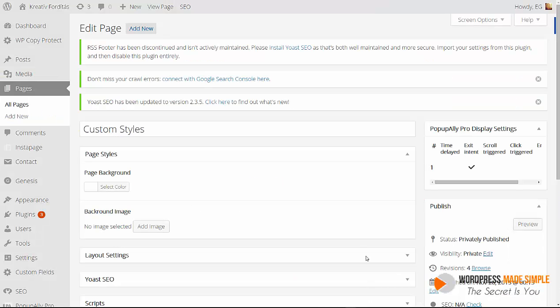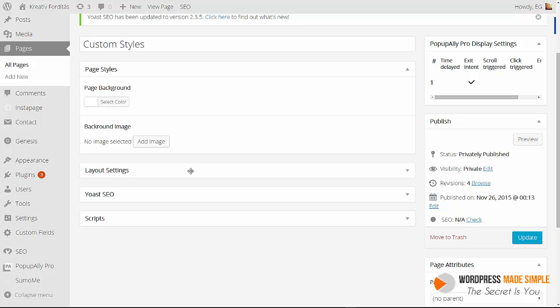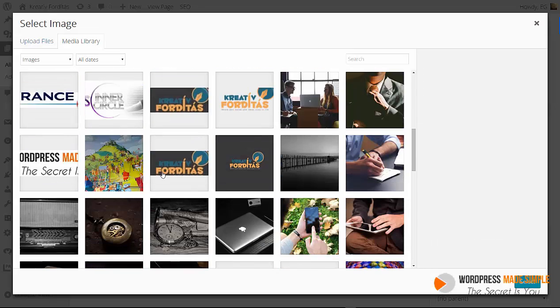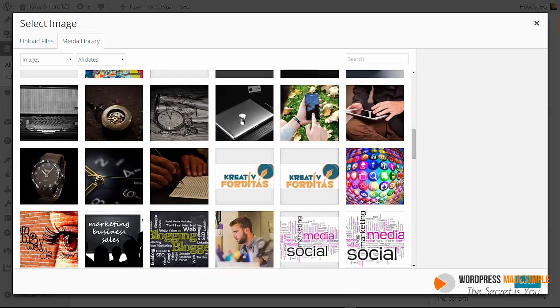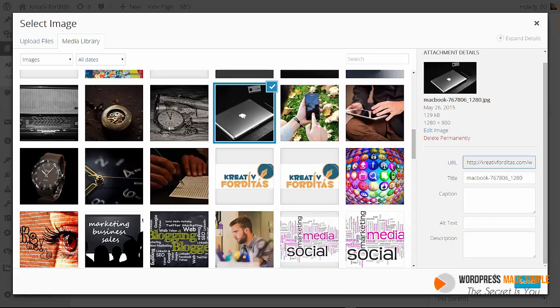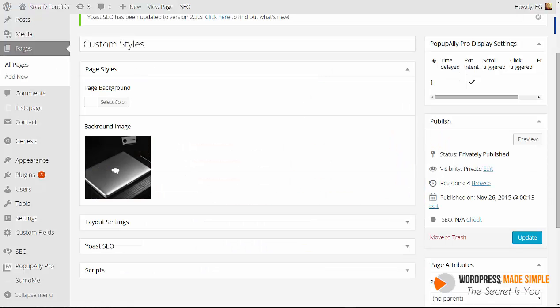Now let's go back to our site, and let's add an image and see what it looks like. So let's see. Boom. Oh, here's a nice pretty image. And it's a very, very nice size too, 1280 by 800. So that's a really good size. It'll actually do what we need it to do. It'll cover that area really, really cool. So let's go ahead and click select. Okay, and then we will update.